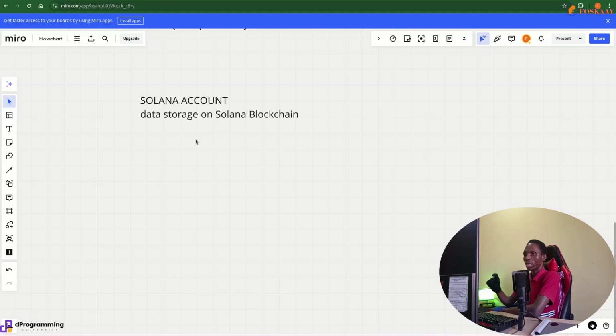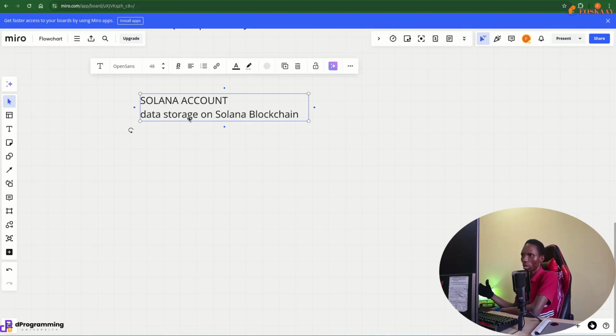But it's not just that alone. Anything you store on your system is data: your files, your music, and so on. Everything is regarded as data. The Solana blockchain works the same way.